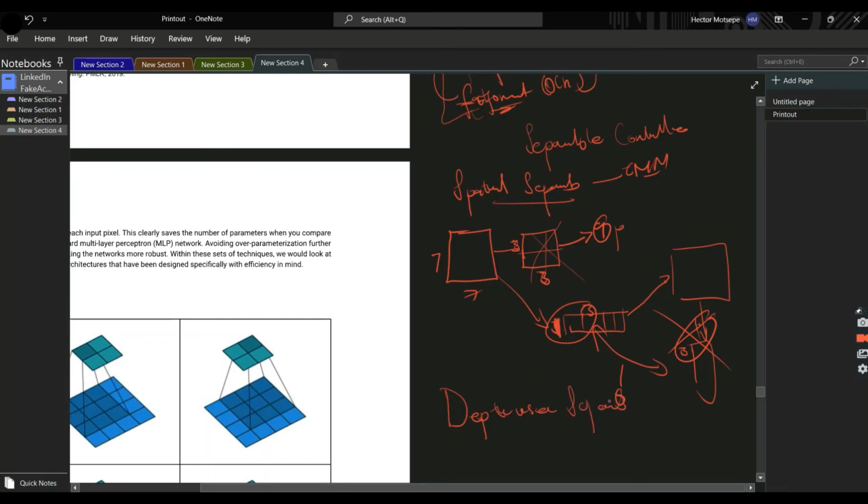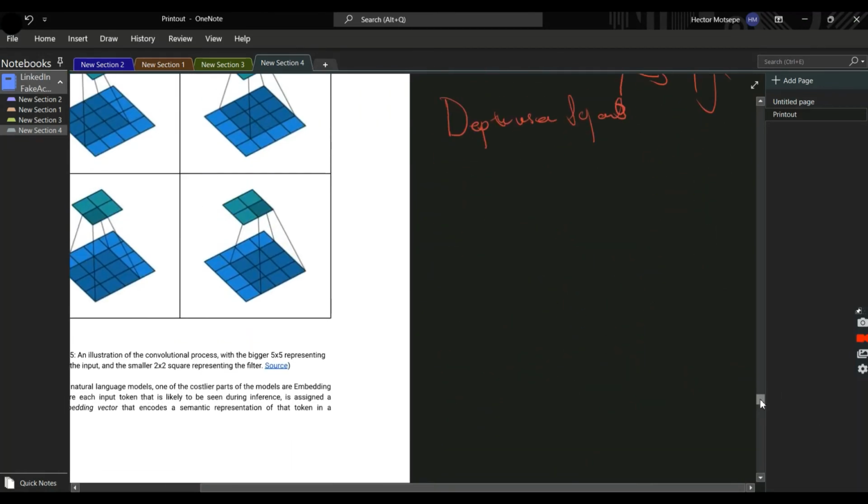So you can think of this as, we're just going to scroll down, as we have an image. We can think of our image as 7 by 7, and we probably have a channel. So we're going to take this image and separate it by channels. We're going to have a channel here, and a channel here, and we're going to multiply this channel by a 3 by 3 kernel.